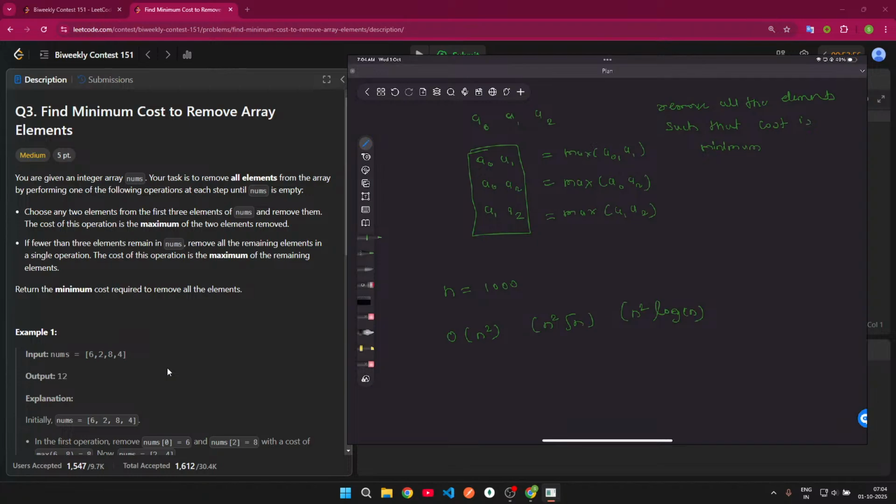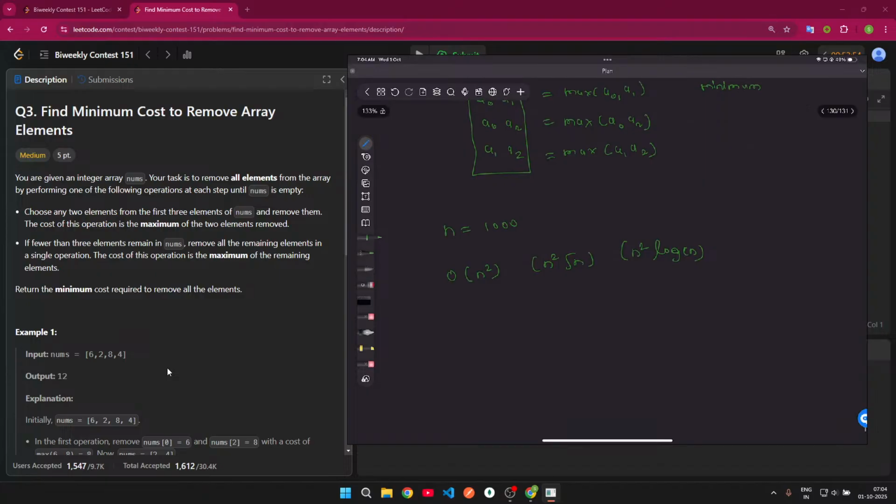We can use a deque then. Deque, like 6 2 8 and 4. We will pop front these three, और इन तीनों में से तीन ऑप्शन हैं आपके पास.